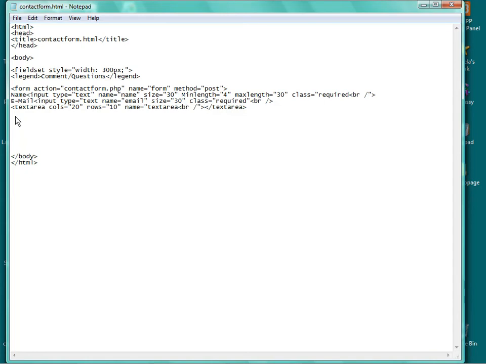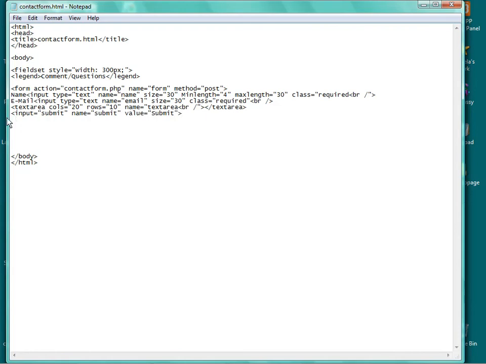And then underneath here, one more to go, and we do input type equals submit, name equals submit, and value equals Submit.